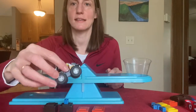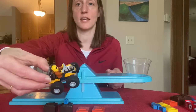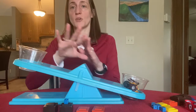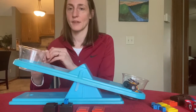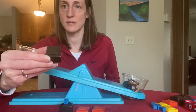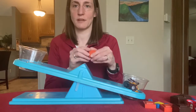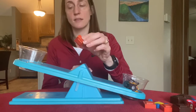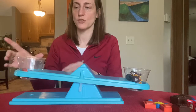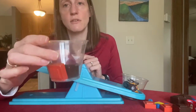Next we're going to measure this little lego car. I have this little lego car and I'm going to put the lego car into one side of the balance — this time I'm going to put it in the other side — and now I'm going to put my mass pieces on the opposite end. I'm going to start with a 20 gram piece, and then put in a 10 gram piece. That means there's 30 grams in here right now.